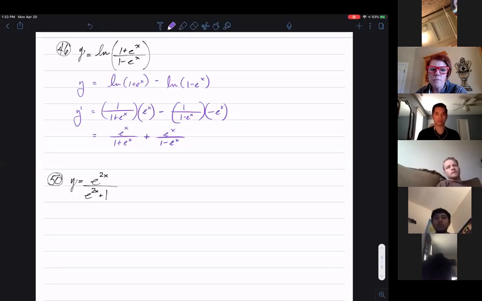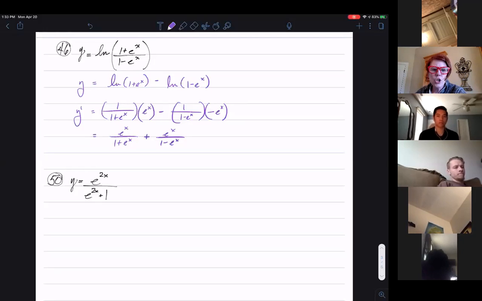Could you take the bottom to the top and make it to the negative first power and do the product? Oh, would that just be nasty? I think that would be nasty. What if you separate? What's that, D'Angelo? What if you separate? Could that work? There is no such thing as a common numerator. So you can't share your numerator with two denominators. You can only share your denominator with two numerators.